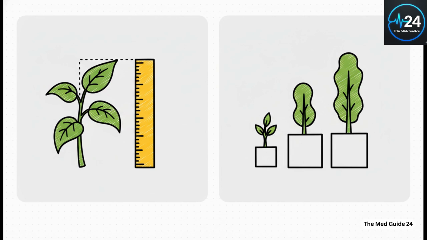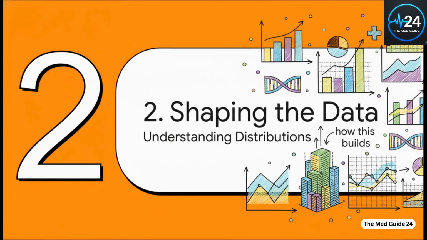If we get out a ruler and measure in centimeters, that's what's called parametric data. It's got a consistent scale, it's precise. But what if we just ranked them? You know, this one's small, this one's medium, and this one's tall. That's called non-parametric data. It's more about counting or putting things in order. Both ways are totally valid, but the kind of data you collect determines the kind of math you can do later on.